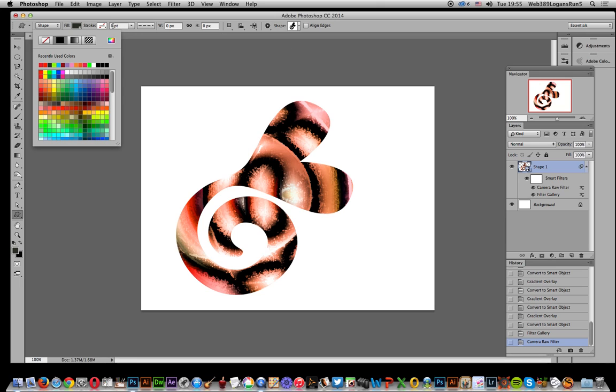Now it'd be really nice, of course, if they added that into this dialogue, and you could add something like an appearance palette in Illustrator. There's a way of adding three, four, five, six, seven, eight different fills on top of each other, and different modes, blending modes, and effects. So that would be nice, but this is a quick way of doing it with smart objects. Hope you found this of interest.